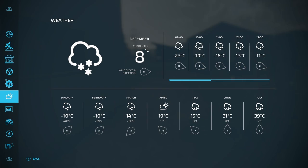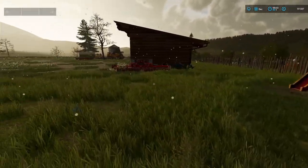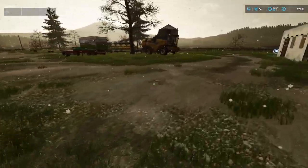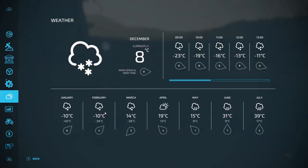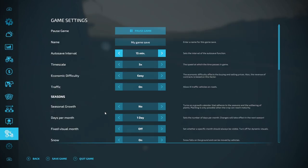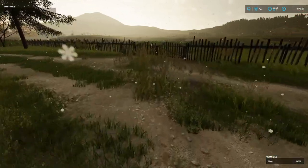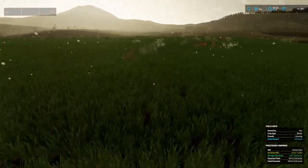So we might have a fairly curtailed day of activity today, but the first thing we need to do is most probably spray for weeds before it gets too bad on the field. Let's just go and check our fields quickly. I think the weeds will be up. Let's just get those interactive markers off. There we go. Yeah, the weeds are nice and high now.